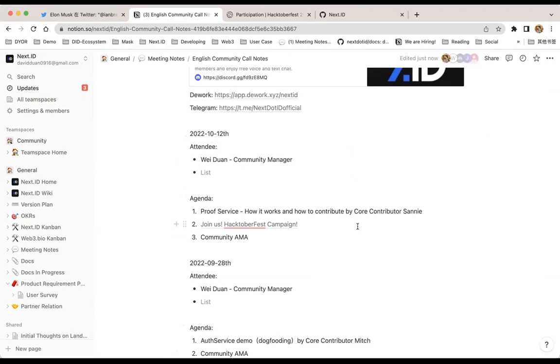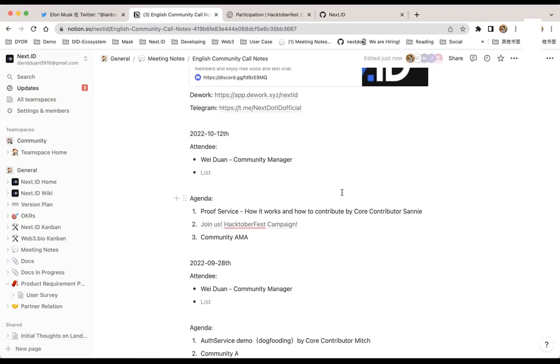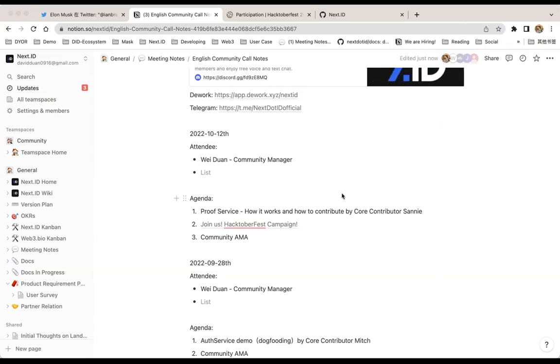Yeah. All right. So first, sorry for the late coming of the RC2 release. Here I want to give a brief introduction to what we have just done in RC2. Basically, RC2 is focused on proof service and relation service. For the proof service part, we added 2 new supported platforms, which are Minds and DNS.